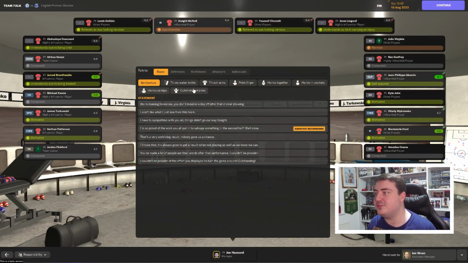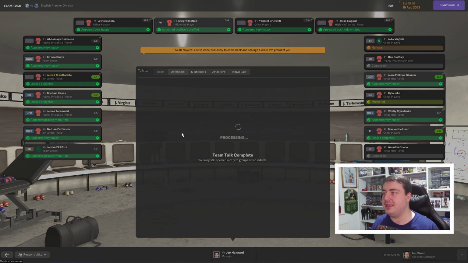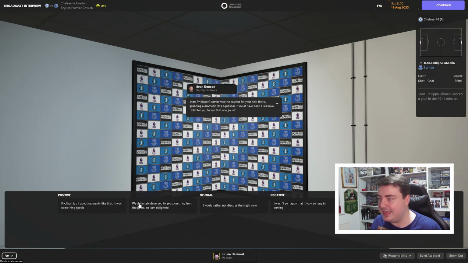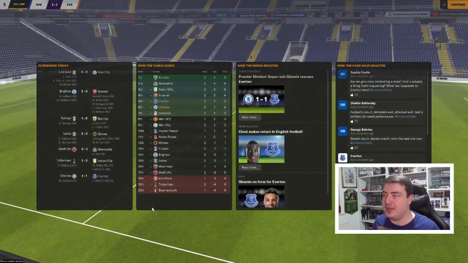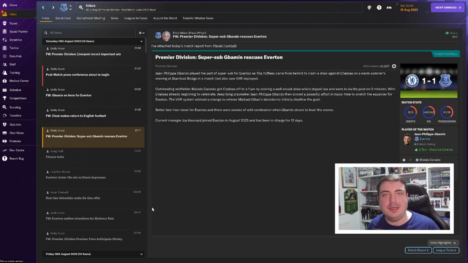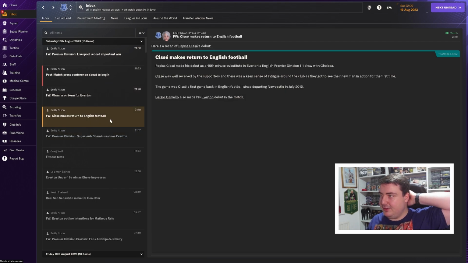An unbeaten start to our Premier League journey, the Everton Project, after getting off to a pretty awful start, going 1-0 down to West Ham, is off and running. Can we become the Invincibles this season? I don't know. I don't think so. But yeah, that was pretty good. Cisse had a decent game. He looked up for it, and that's what I want.